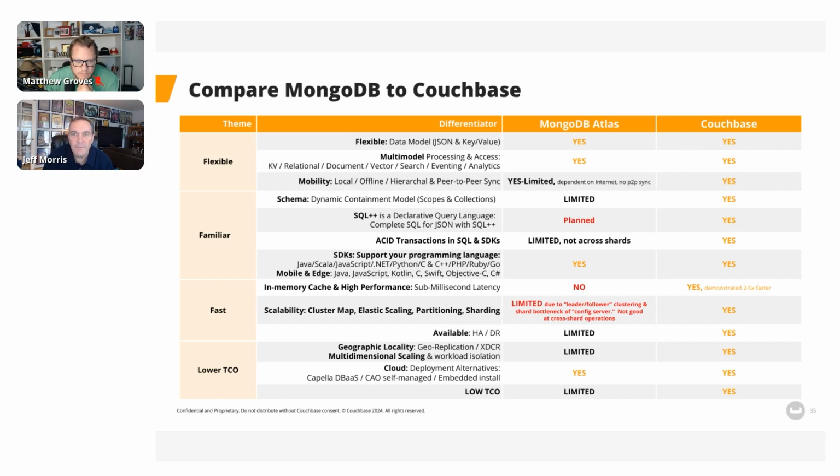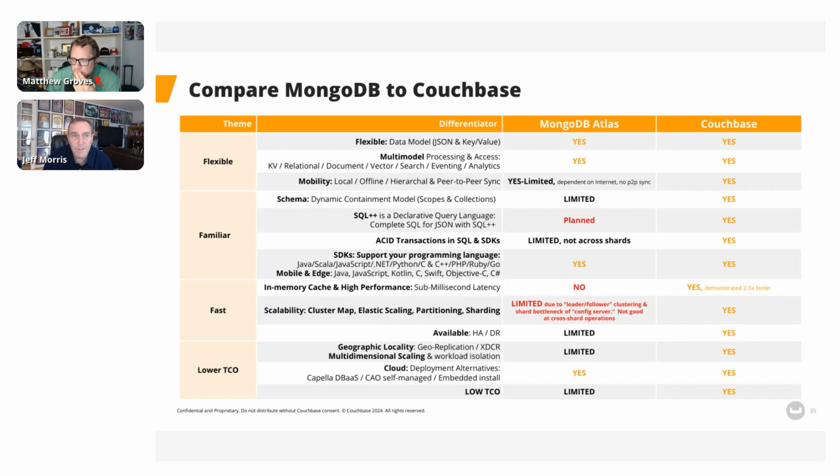And on that familiarity side, the fact that our query language is SQL based and has been for the entire time. Mongo's just barely added a little bit of SQL support in their environment, mostly on their analytic services, but it's still quite limited as we've found.